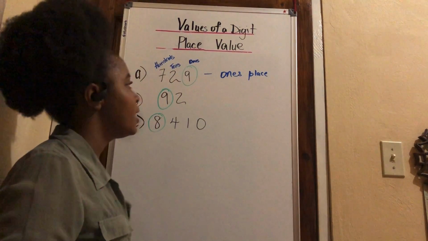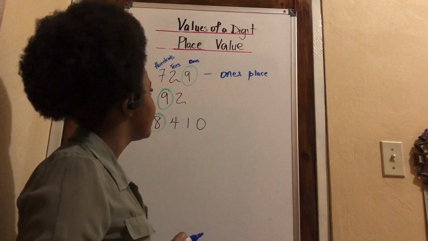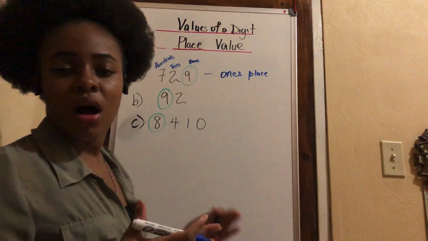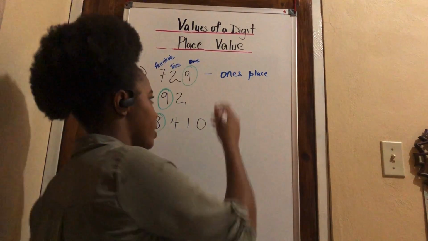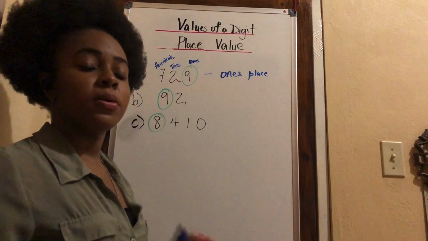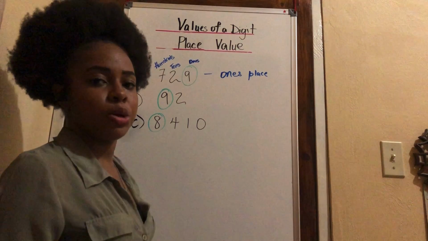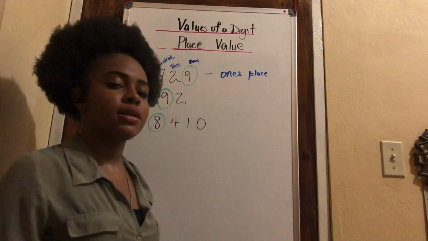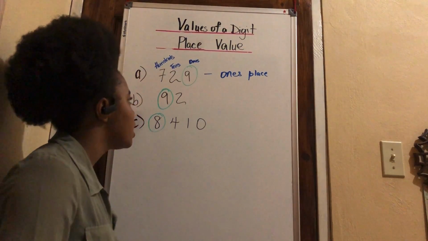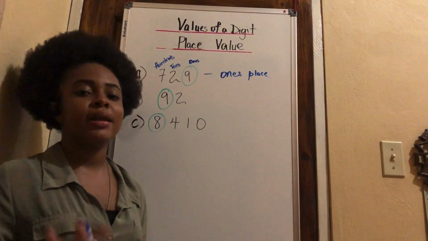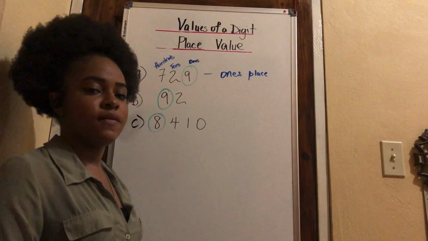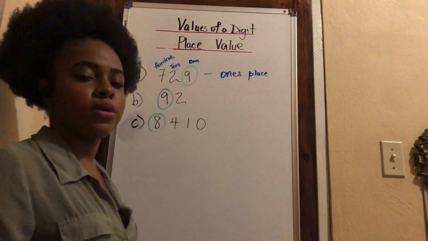Right? Now, you don't really have to write all 1's place, but it's just a habit of mine. So you can just write 1's, 10's, or it's selected based on what your teacher requires of you. But you get the gist of the concept. Now, the second example and the third example, I'd like you to pause and give those a try. Then when we come back, we'll go through it together.